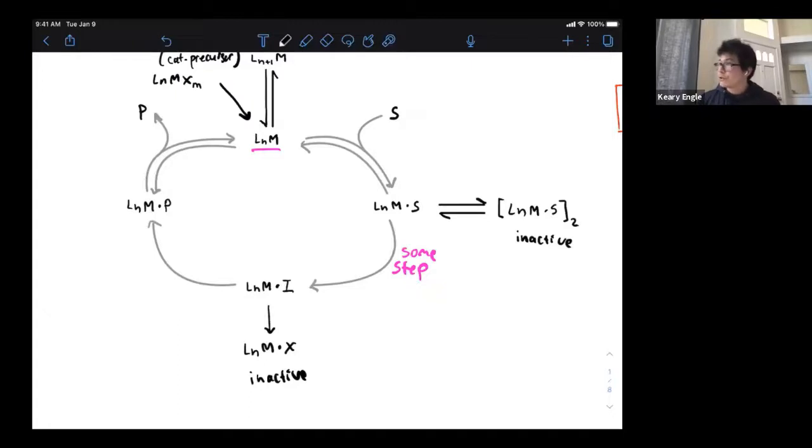But after migratory insertion, once you get to an alkyl metal intermediate, it undergoes beta hydride elimination, that makes a metal hydride, and that metal hydride is formally reduced and then can't get back on cycle. That's a way that you would deactivate through a metal bound intermediate. But if all goes well, it will continue forward, transform to the desired product by some other step.